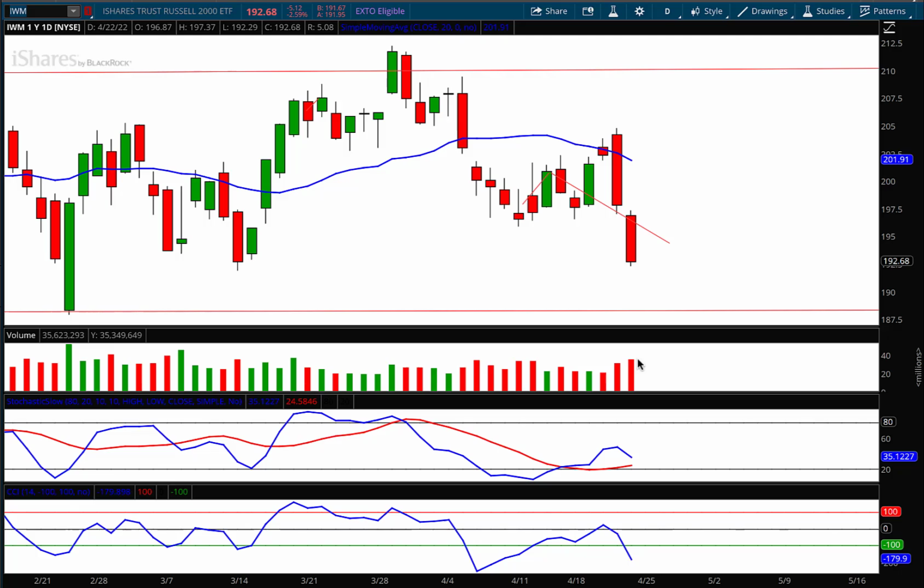However, something very interesting is happening here, which leads me to believe that possibly Monday or Tuesday we could see a bounce. And now that we've hit these targets, let me erase that line and redraw what I think we could see. I do believe maybe early in the morning they might open the market lower, possibly gap lower, but then I think it's going to rally up into possibly Tuesday and then maybe even move up to these previous lows right here. Now, I'm not getting bullish on you because by the end of next week, guess what? I think we're coming right back down.